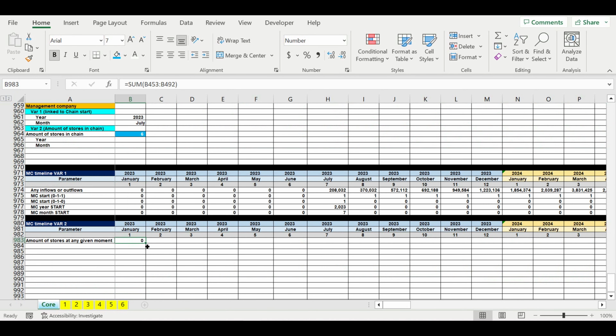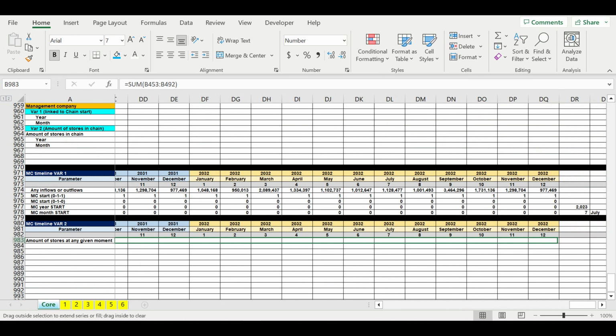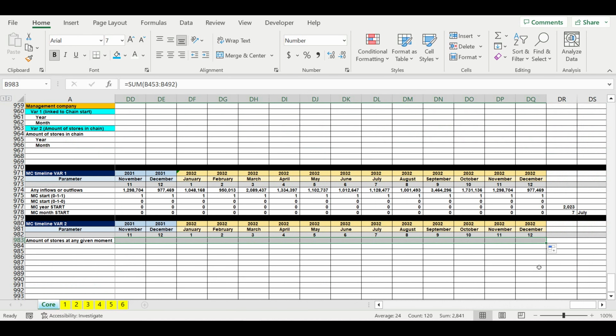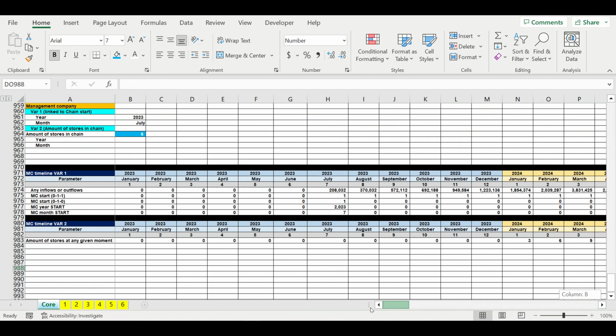Now let's extrapolate it. So this is how many stores we have at any given moment.